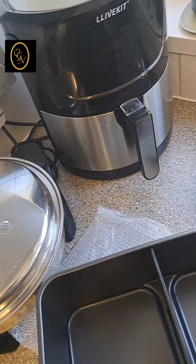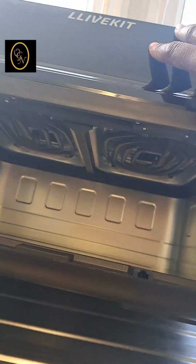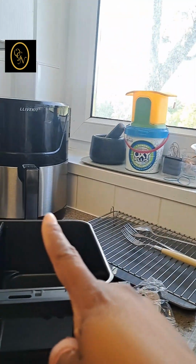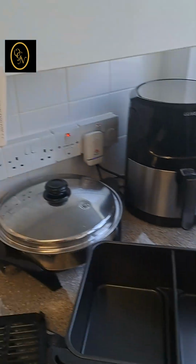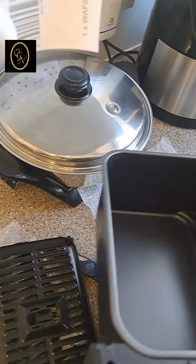Take this out of the place. Now look at the inside of that, and then underneath it. I'm going to tilt this up a bit so you can see it. It looks exactly like this coil ring up here, and it looks exactly like the other one there. I'm going to show you that one, but before I do that, let's look. Okay, you know what, let me just show it to you now.